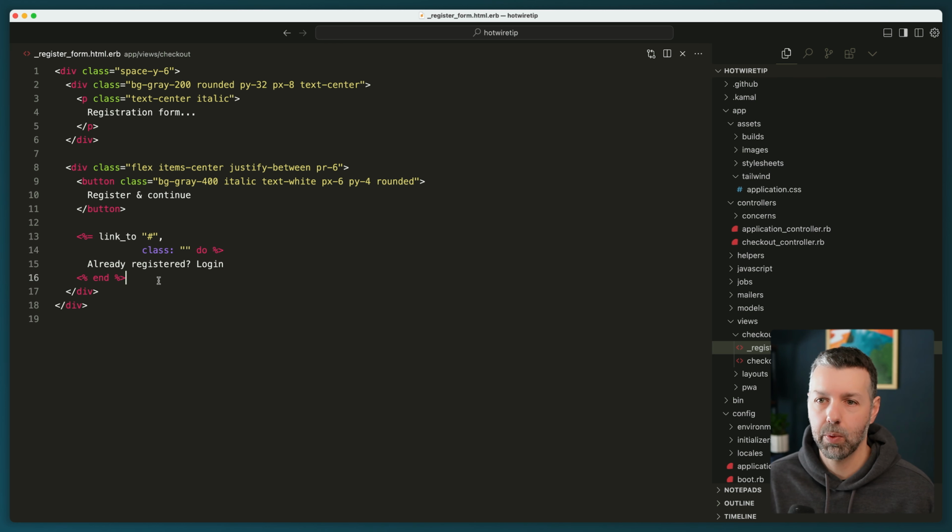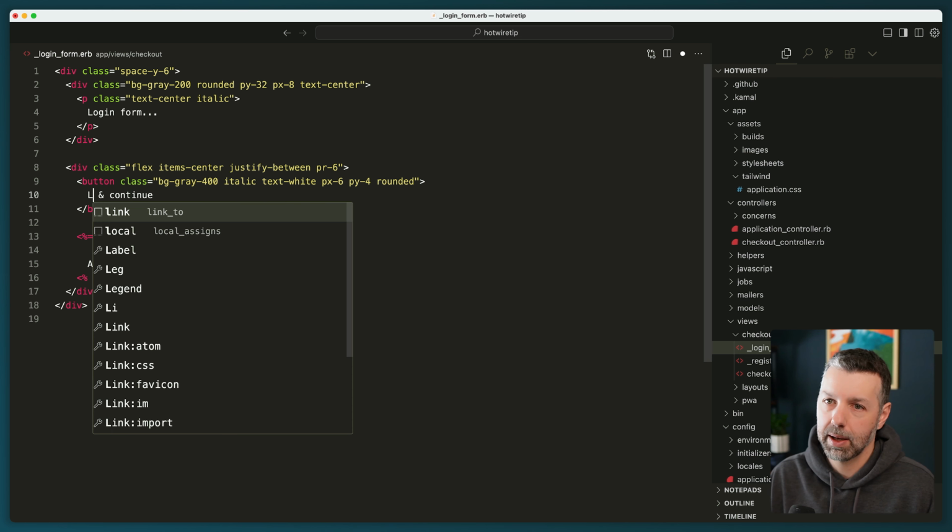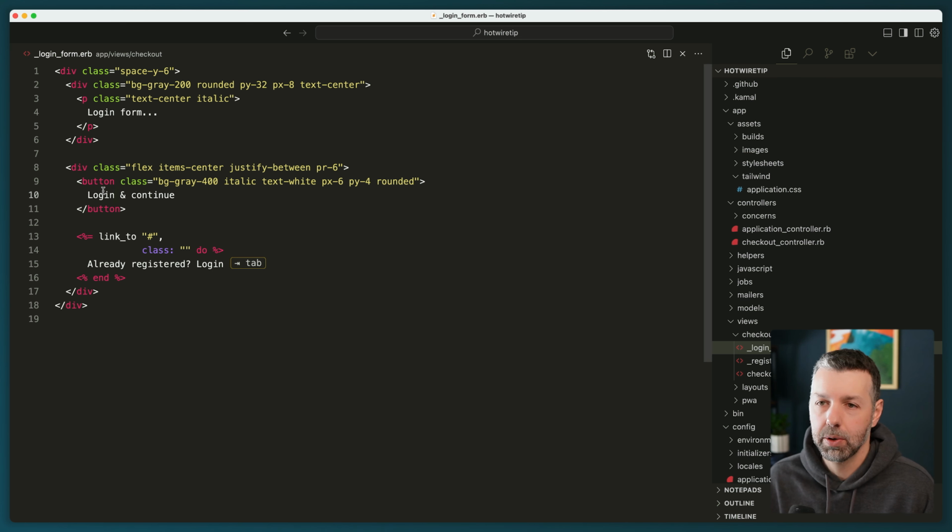Okay, so the first thing that I want to do is set up a similar partial to this register form, which will represent our login form, right? So I'm just going to duplicate and rename this partial to be login form. Okay, so now I've opened the login form, and I'm just going to change the content here to say login form and login continue.